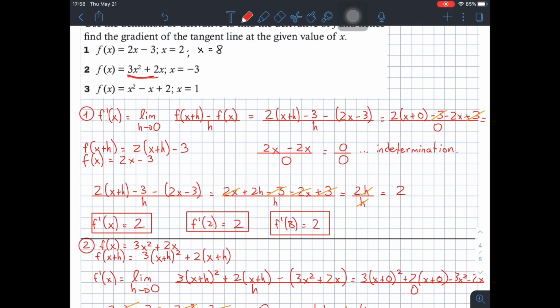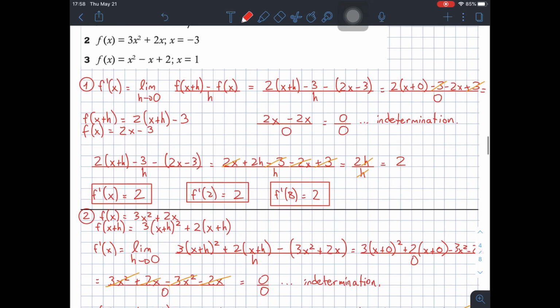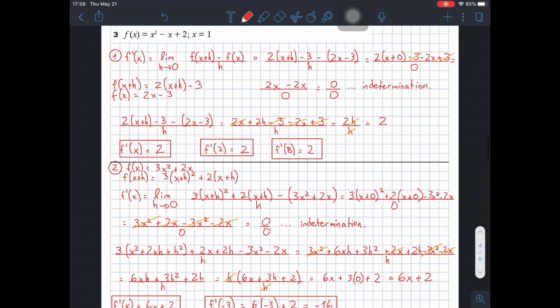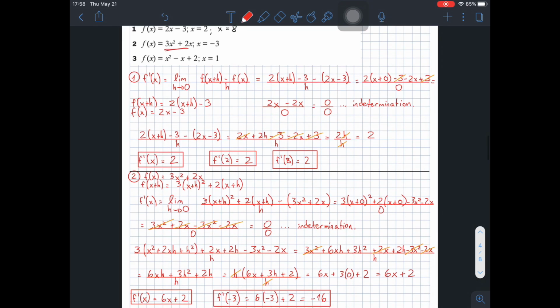Now, if you look at the second example, this is 3x squared plus 2x, and as a result for the gradient function we got 6x plus 2. If you don't see the pattern, you're going to see it in a second. Basically what we're doing is we're taking down this exponent over here. It multiplies the 3. 2 times 3 is 6. And the exponent is reduced by 1. Okay, so 2 minus 1, that's 1. So that's why we get 6x down here.